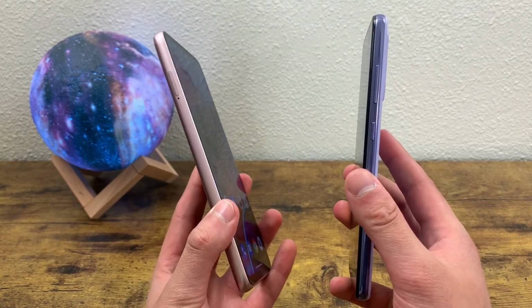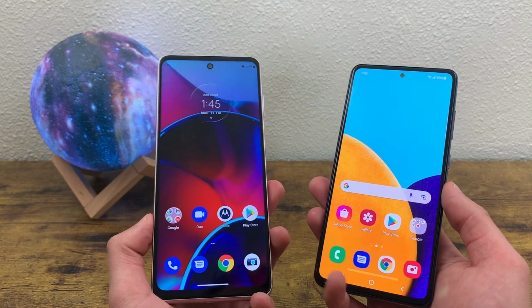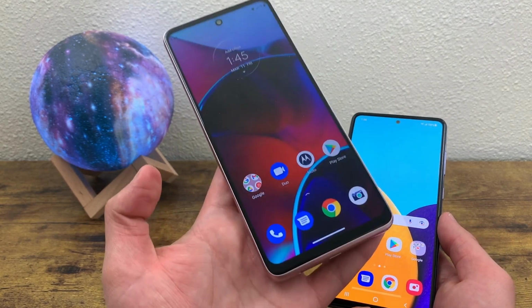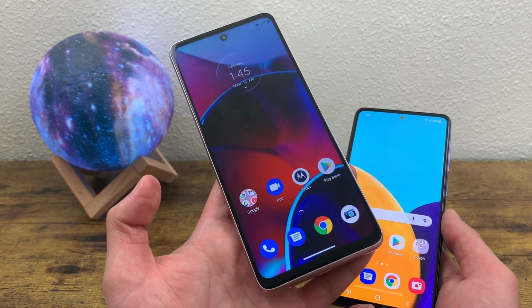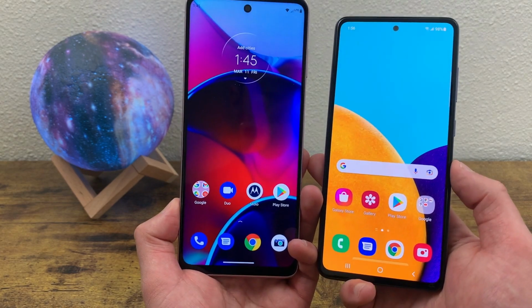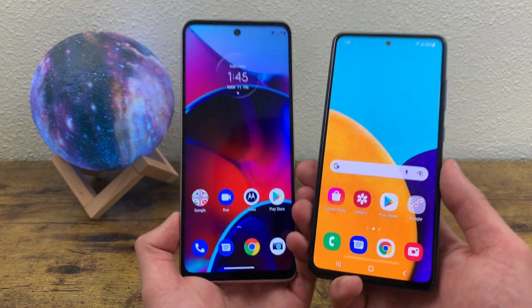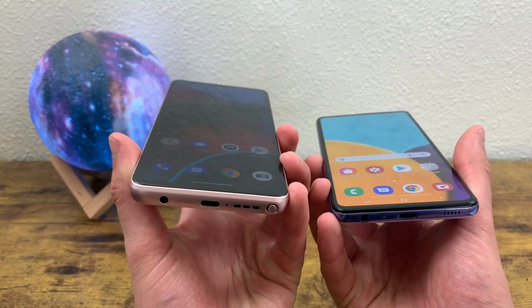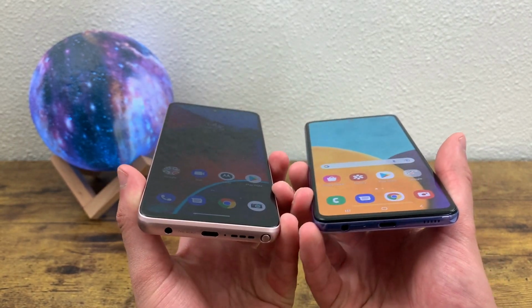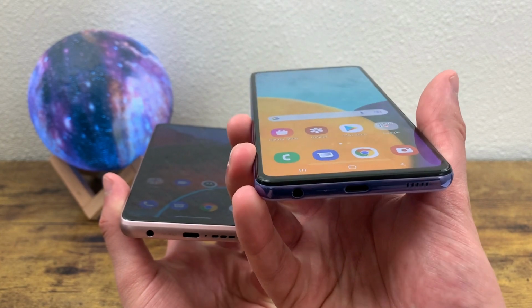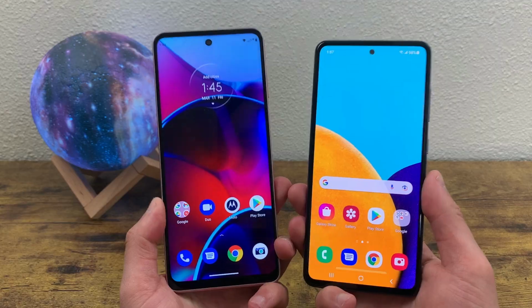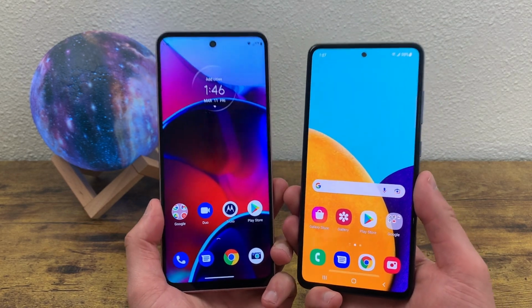I mean, neither of these phones looks cheap by any means, but I just feel like with the weight and the metallic parts, the Moto G Stylus 2022 just feels a little bit more premium. But in general, both of these phones do look really good, and you're not going to go wrong with either design. Now, as far as viewing angles go, as you can see, the Moto G Stylus 2022 really isn't very good, especially compared to the Samsung Galaxy A52 5G, where you can at least see it from pretty much every angle.